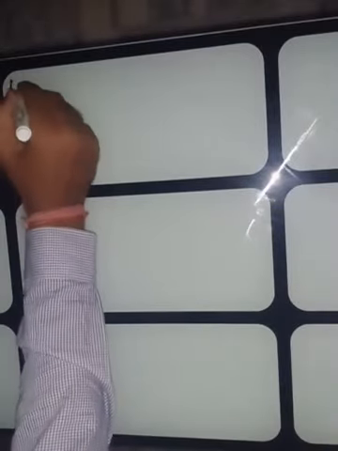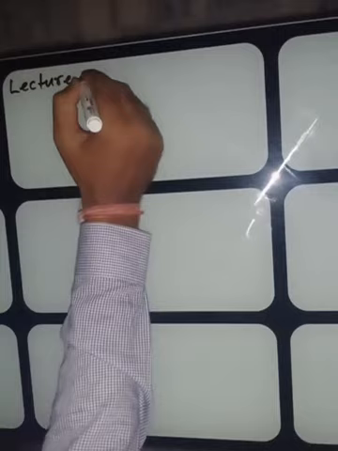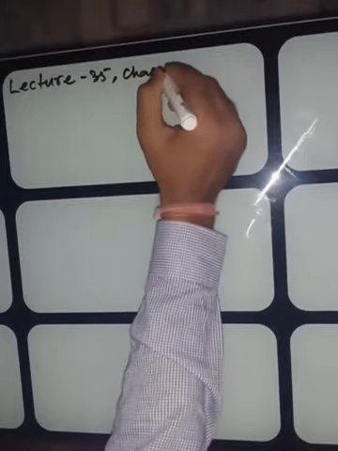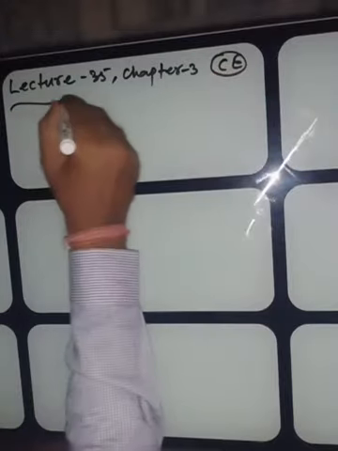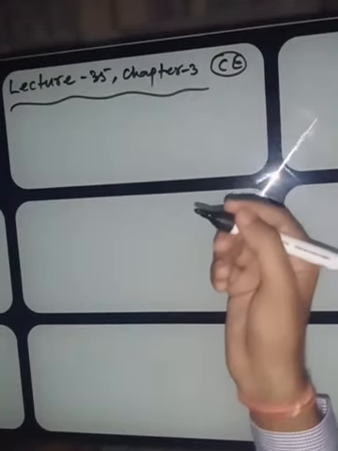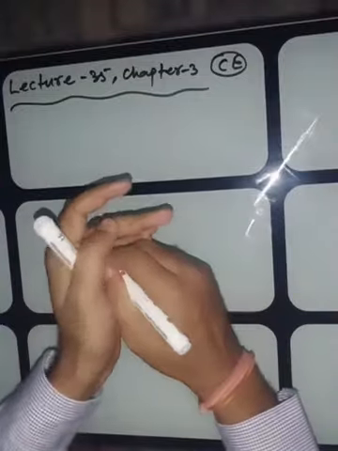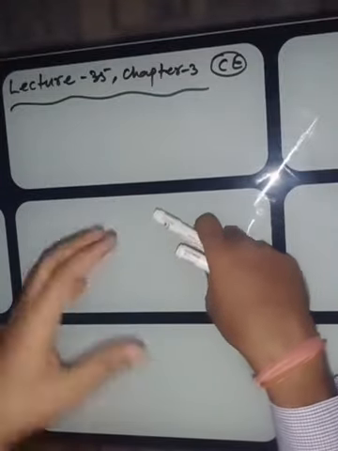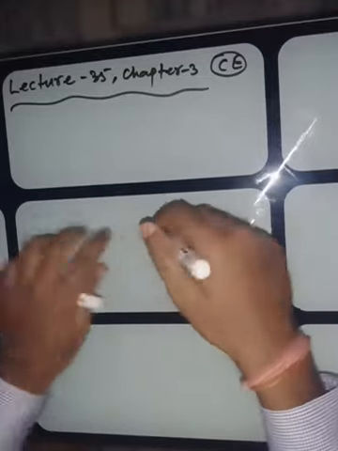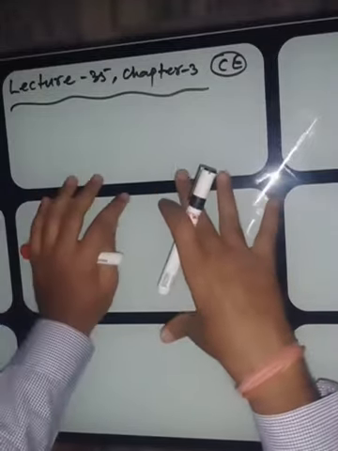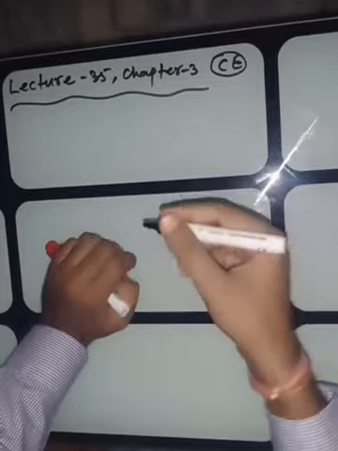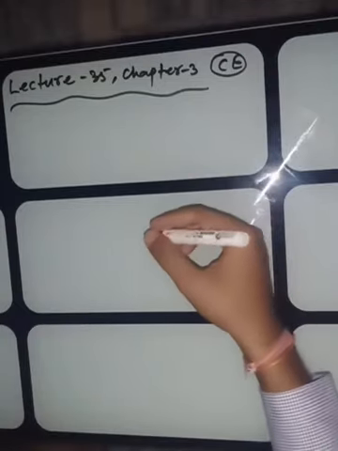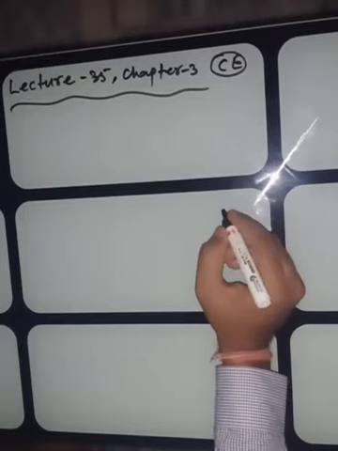It is lecture 35 of chapter 3, current electricity. I am B.S. Pandey. My dear students, last class we finished the temperature dependency of resistivity and resistance. Today we'll discuss the limitation of Ohm's law, till what extent Ohm's law is applicable. So we'll study the limitation of Ohm's law today.